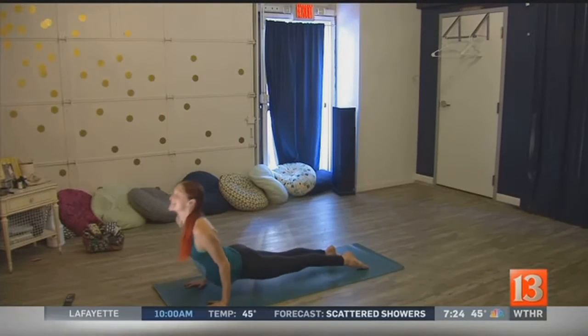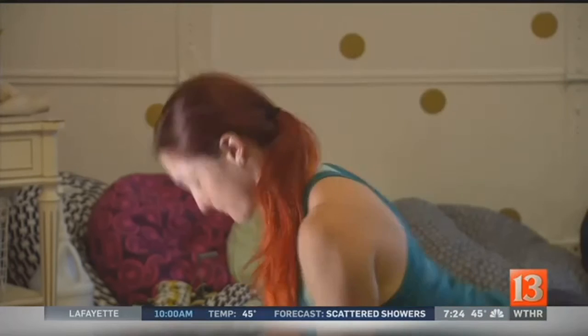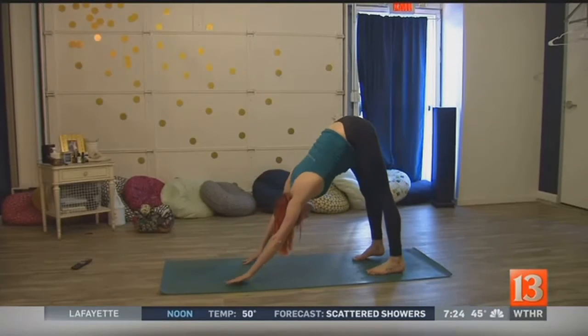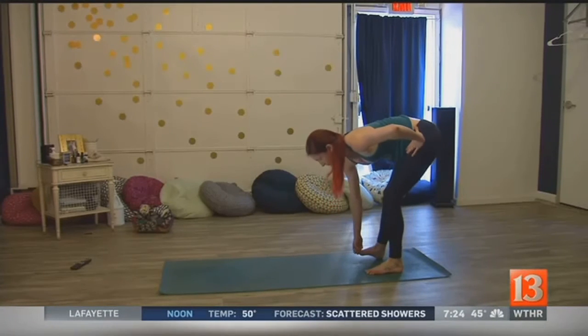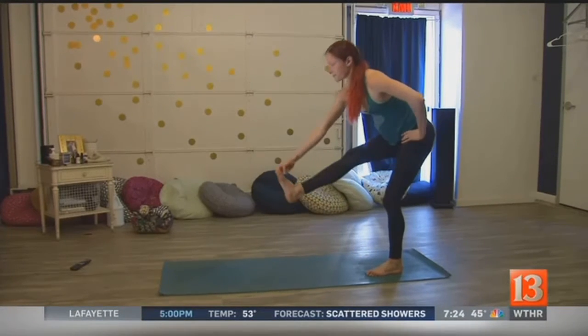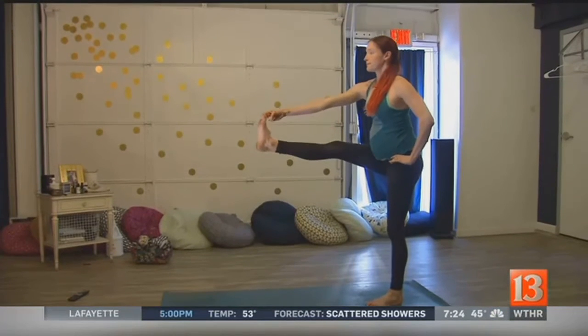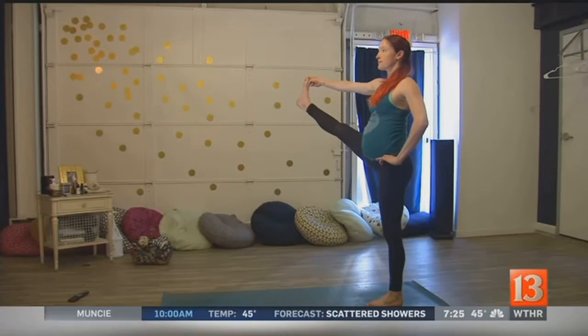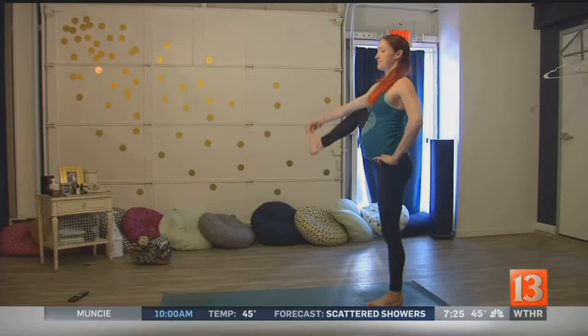I personally come here and love that I feel so welcomed and embraced — it's a good way to get your feet wet in yoga. I personally don't think I would have tried yoga if it hadn't been for Practice Indy. I think it's a great place for people who do things like Swift to go and kind of restore their bodies after they beat themselves up on that side.